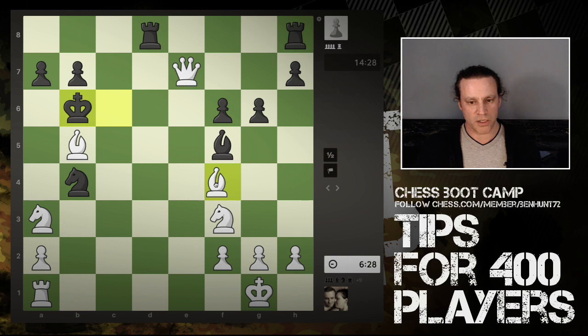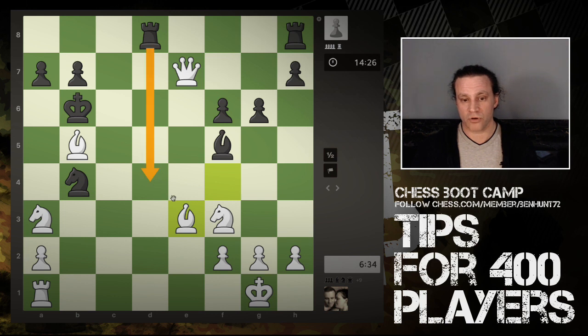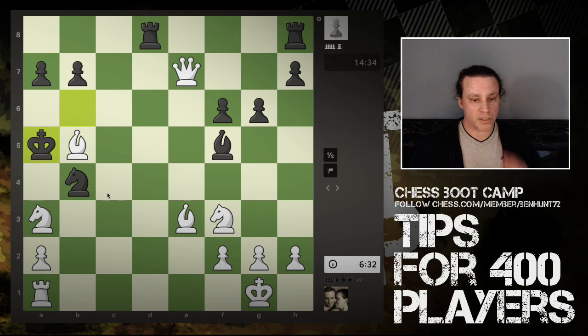Okay, now I can add another check. And I think this might even be checkmate now. I think all he can do is put his rook in the middle. Bishop takes. Okay, no, he's got to move. That's all right. Any other checks? I see one here, but that drops the bishop.